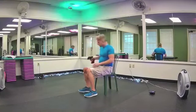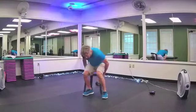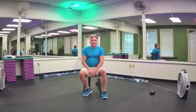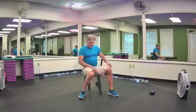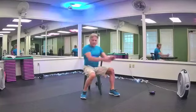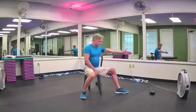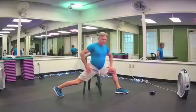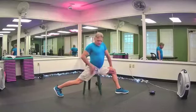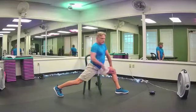Catch your breath. Put the weights down. Let's all have a seat to do some stretches. Stretch our legs first. Let's turn to the right front corner of the chair. Bring the right foot around so the toes point out to the right side. Slide your left foot back. Lift your chest, get a stretch in your quads and hip flexors here, in this left leg.